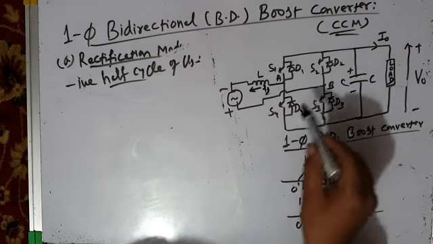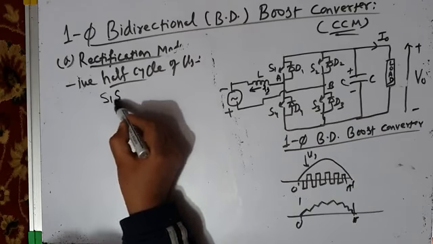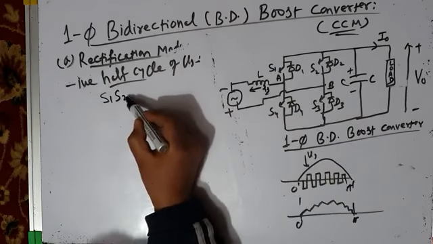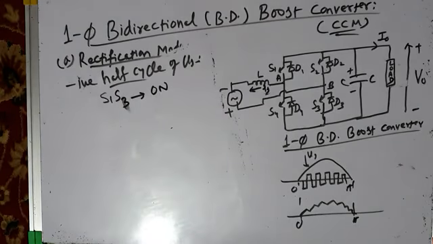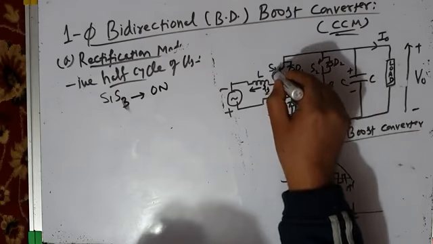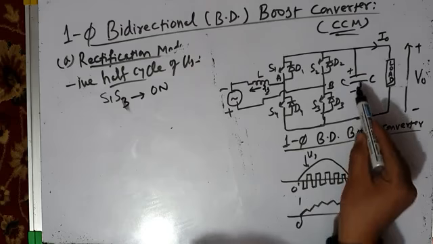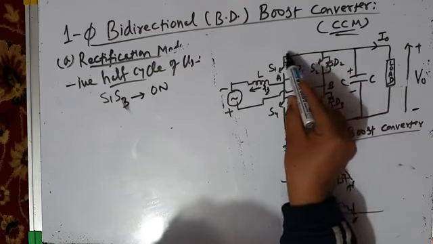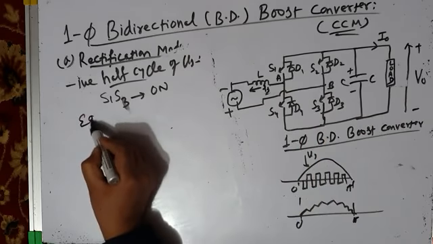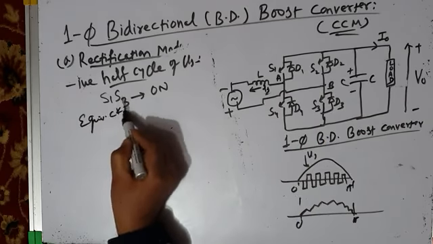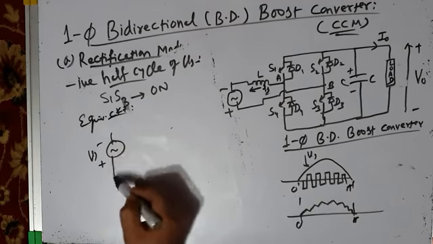Your hysteresis current controller will not now give control pulses to S2, S4. It will give control pulses to a complementary pair of switches, S1, S3. S1, S3 will be turned on. Simultaneously, the hysteresis current controller will issue control pulses to S1, S3. Both will turn on. And you see, the capacitor will discharge through S1, S4 and back. So the equivalent circuit will look like this. Very interestingly, you can see now the negative half cycle of source voltage.